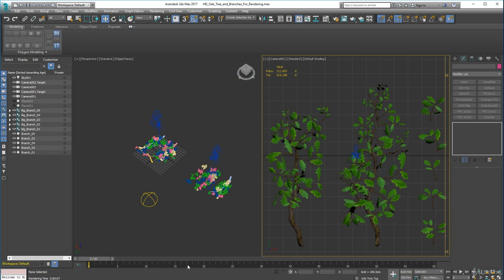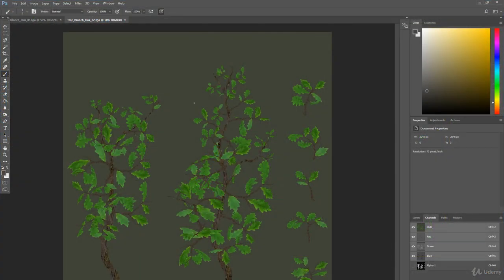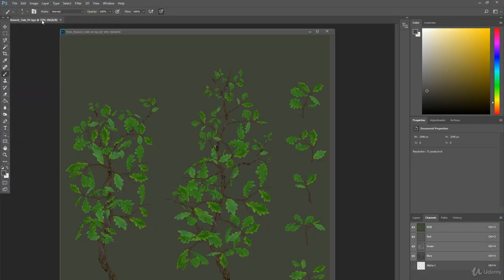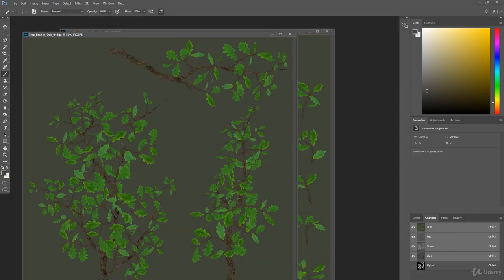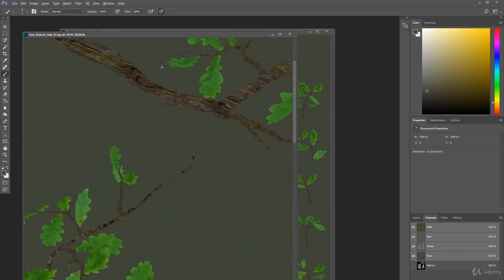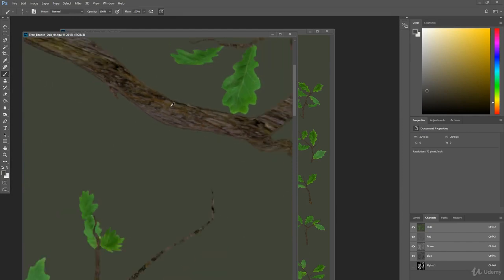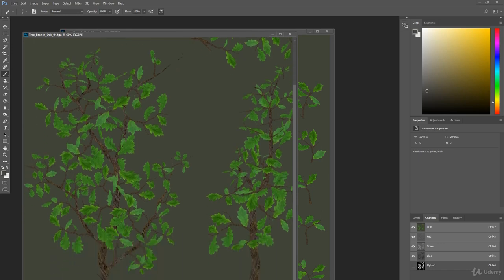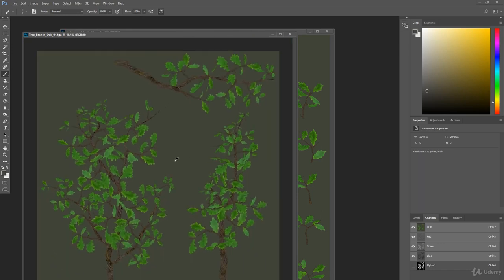Let's go and see what they look like. Okay, so here they are in Photoshop. Pretty good. Deliberately got no lighting on, and that's fine because we're going to add normal map to this. And we're going to probably add a gloss map to it as well, and I might even see if I can render an ambient occlusion.